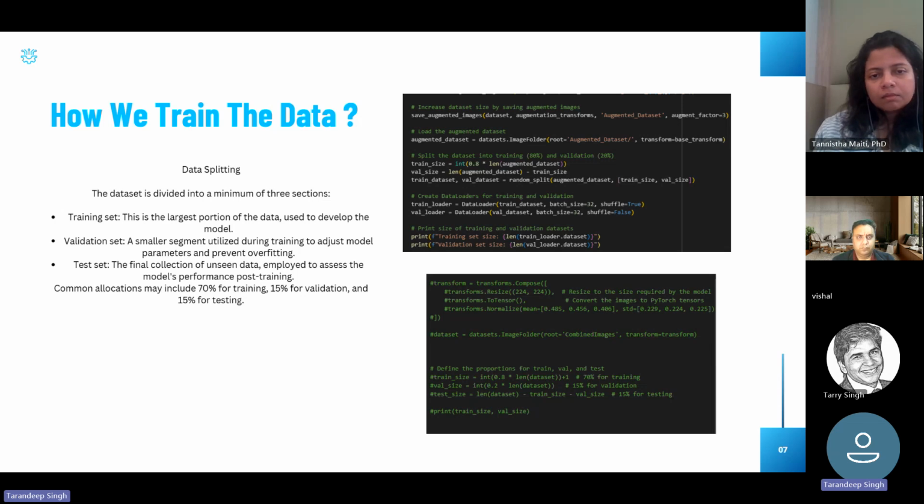We have also created a data loader. In the image we can see the train loader, which has a batch size of 32, and the val loader, which also has a batch size of 32. After that we print the training data set and validation set sizes using the augmented data set, to see what accuracy we get with the 80% training set. So this is how we train the data, from the data loader and data set: first we train, then we validate, then we test. This is how testing occurs in breast cancer detection in many real methods.